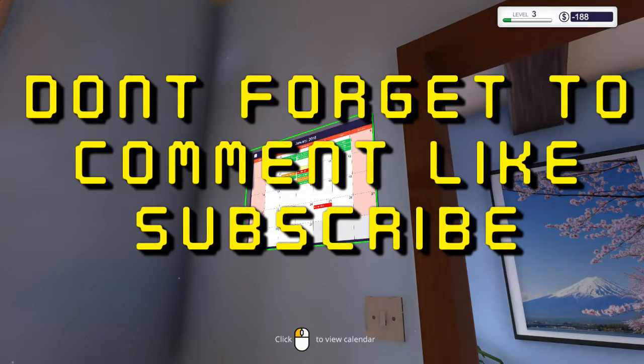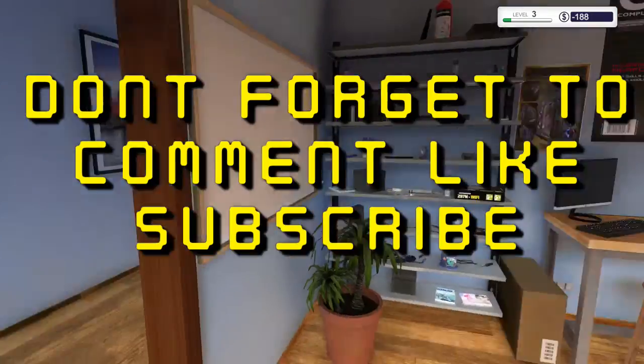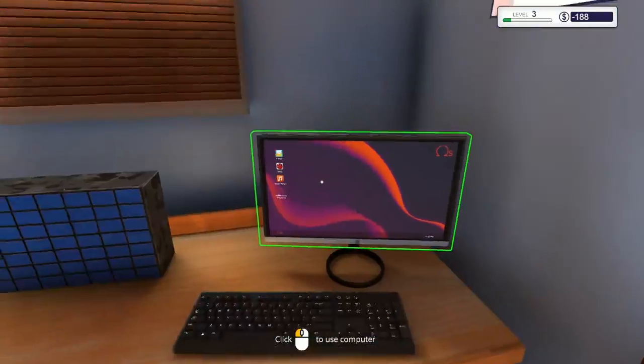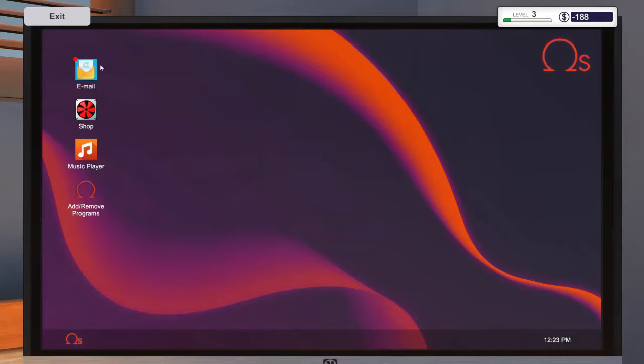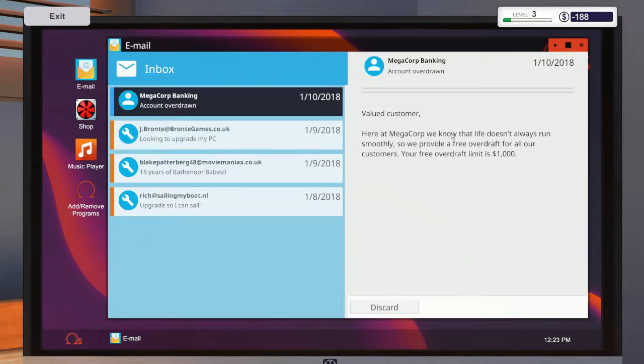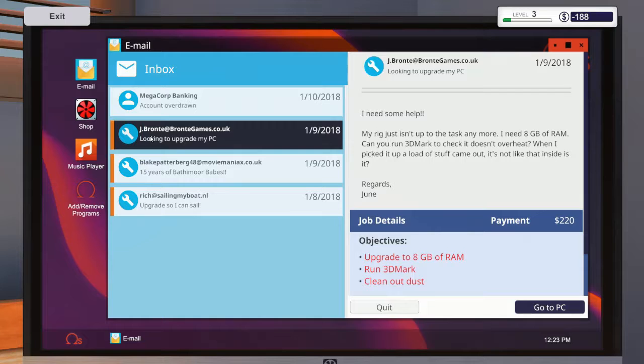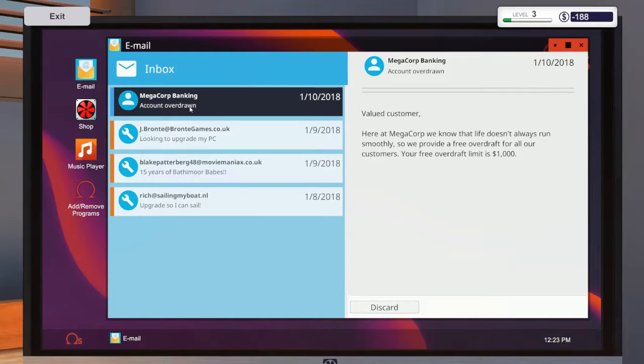I think we went to the next day just because we wanted to buy our new table or something. I don't remember. But let's just check the computer here. It looks like maybe we have a new email or two. So we have this PC here already. Overdrawn. Oh, okay. So that's our email. And that's okay. I think we'll be able to make this up fairly quickly.